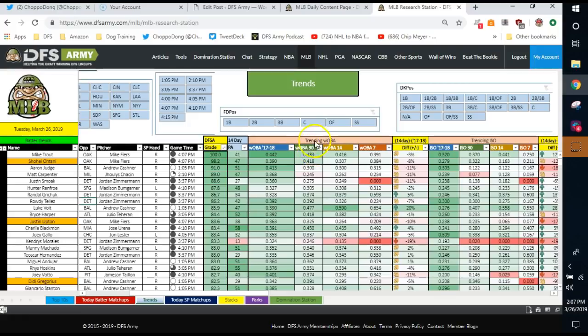I like using the larger baseline numbers of 30 days. How'd the guy hit over 30 days? What was his wOBA? What was his ISO? Was it high? Was it low? What was it? And what's his 7-day doing now? Is it running hotter or colder than the big number?